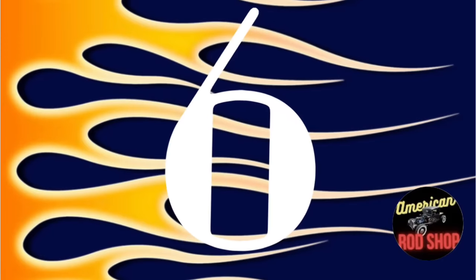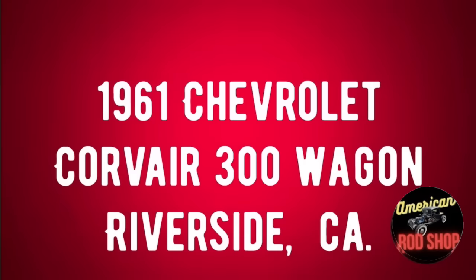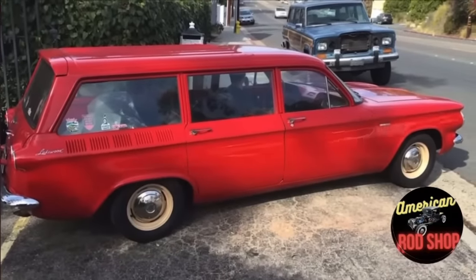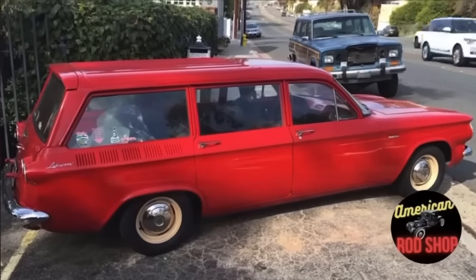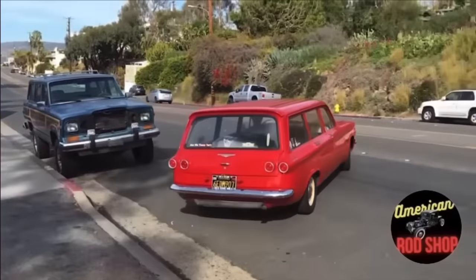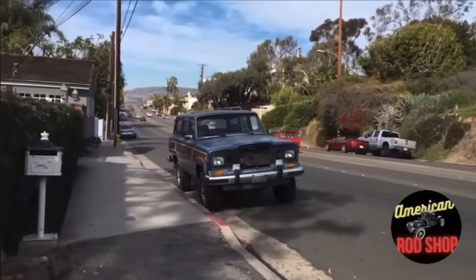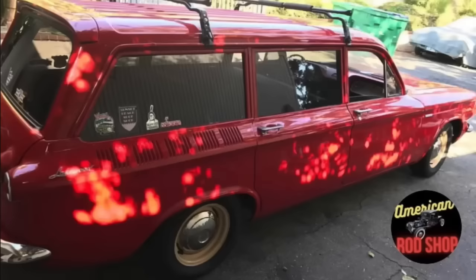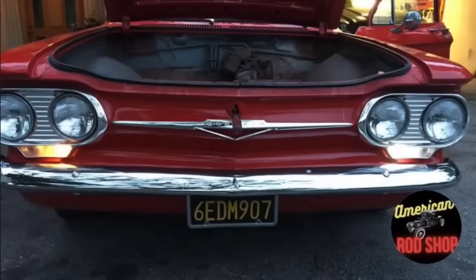Let's take a look at my number 6 favorite pick from 2023. This one was recommended by a viewer and it's a very rare one — I haven't found another in running condition yet, but when I do I'll showcase it in a future video. This is a 1961 Chevrolet Corvair 300 wagon listed in Riverside, California for $14,000. Up for sale is this very rare red 1961 Chevrolet Corvair wagon that runs and drives like new. It has a new 1963 engine and 4-speed manual transmission installed by California Corvairs with just 50,000 miles on it.